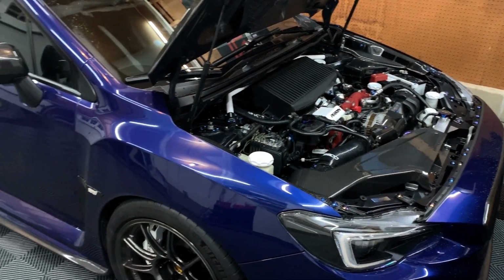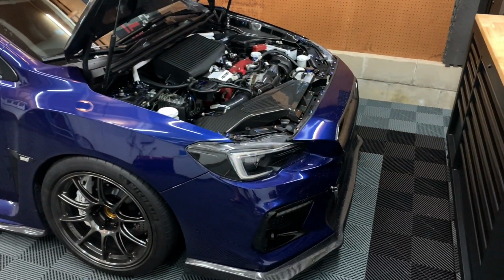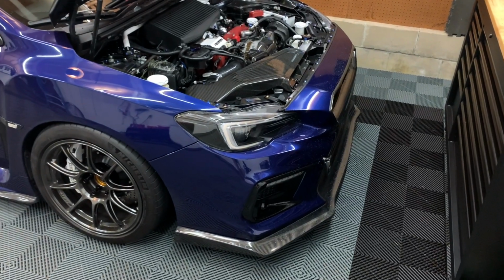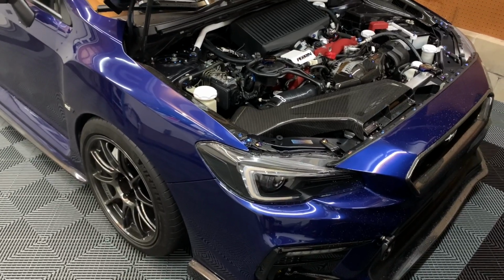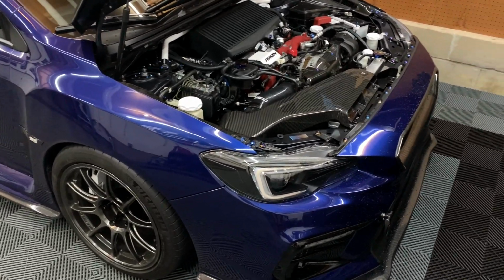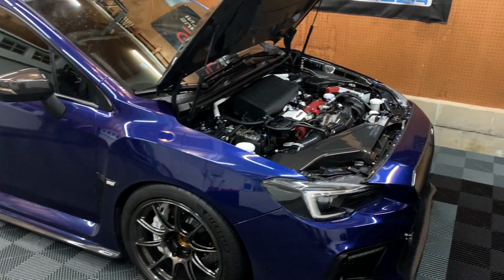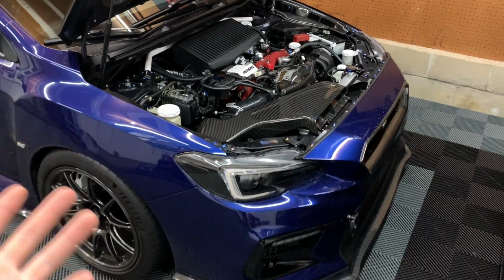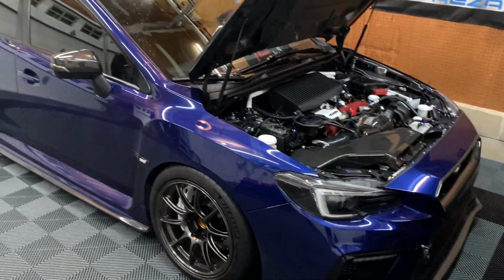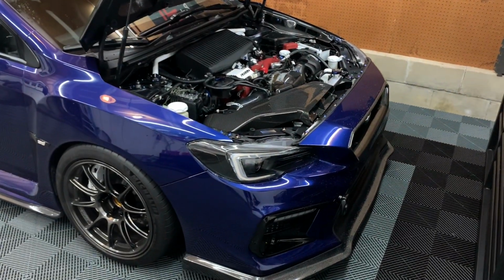I ended up just sitting around. I had no idea it was even worth that much, honestly. And to be honest, that was sold for a very, very cheap price. I was looking on eBay. People are selling stock STI downpipes for like $2,500, $1,500. It's crazy. I get it, I understand, but at the same time, that blows my mind. So for me, I just wanted to sell it cheap, give someone a good deal, because honestly, I wasn't expecting to get anything out of it. So I ended up selling mine for 800 bucks, which I'm thrilled about.